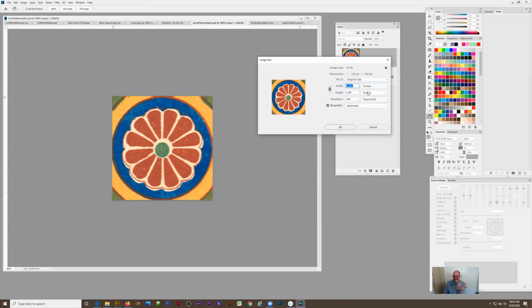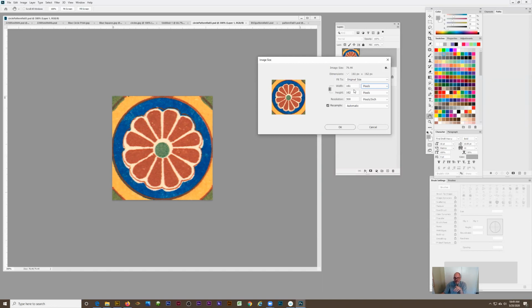So watch, right now it's inches. This is in inches, which is normally what we work in, but we want this to be in pixels. And we want to look at the pixel numbers. The height and the width both have to be even numbers. You can't have an odd number. There's other ways to do this, but this is a good way, and this is what our documentation helps show you. So that's what we're going to go with.